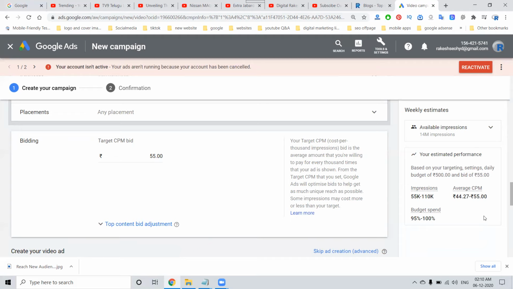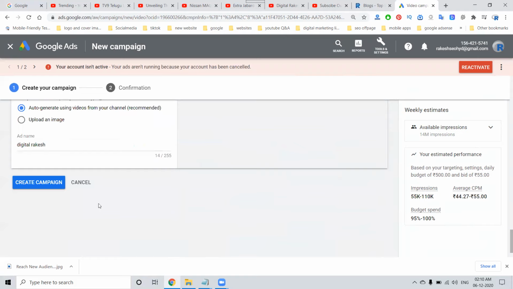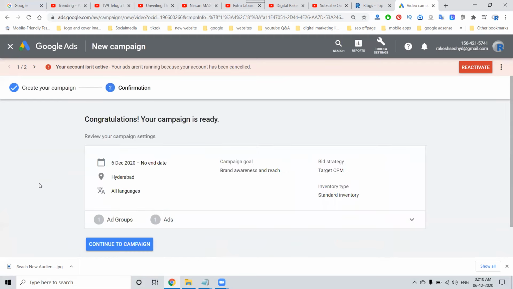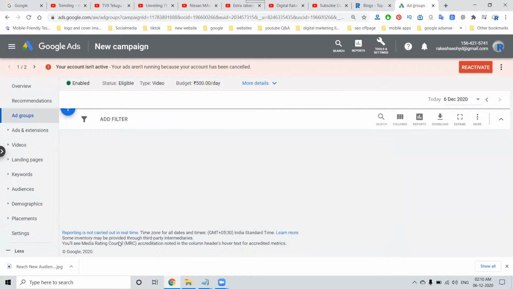So follow the instructions and you increase your business leads and website traffic to get video views, placements, and business leads. So finally, start creating a campaign. This structure will be designed for the particular video ads. Then continue to the campaign.